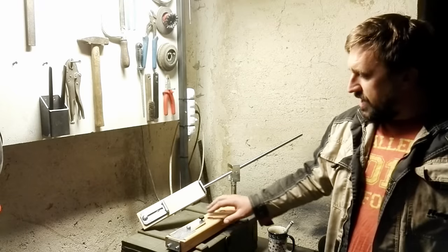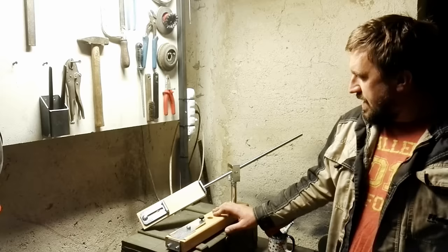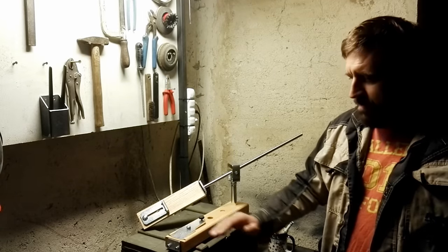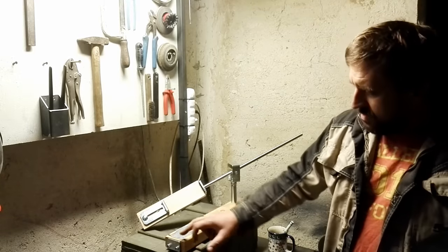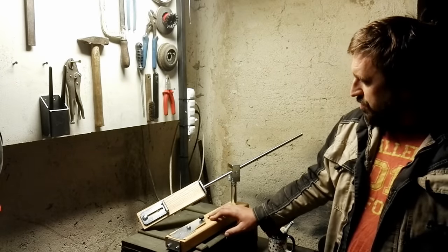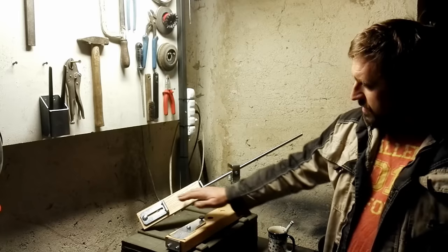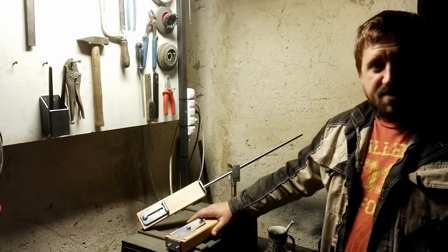so I needed to produce many pieces for my customers. Today I would like to show you new features of the system, the way how you can achieve perfect razor sharp knives. You can also sharpen your scissors with this element, and I will also show you the modified fixing system for the stones. So let's sharpen some knives.